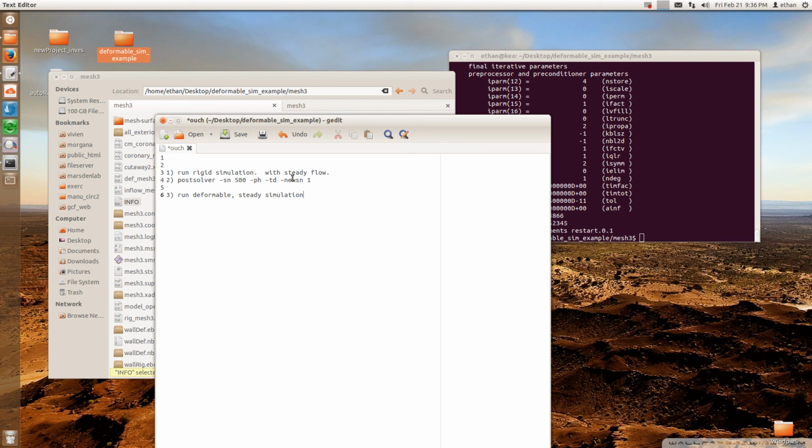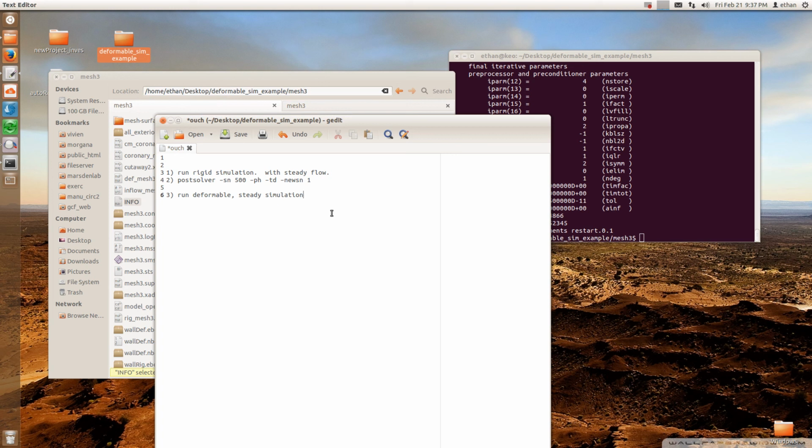You're using the restart file from the previous simulation. You would go through the same process to create the geombc file for this deformable simulation, but then you would just take the restart file from the rigid simulation and use it for this simulation.